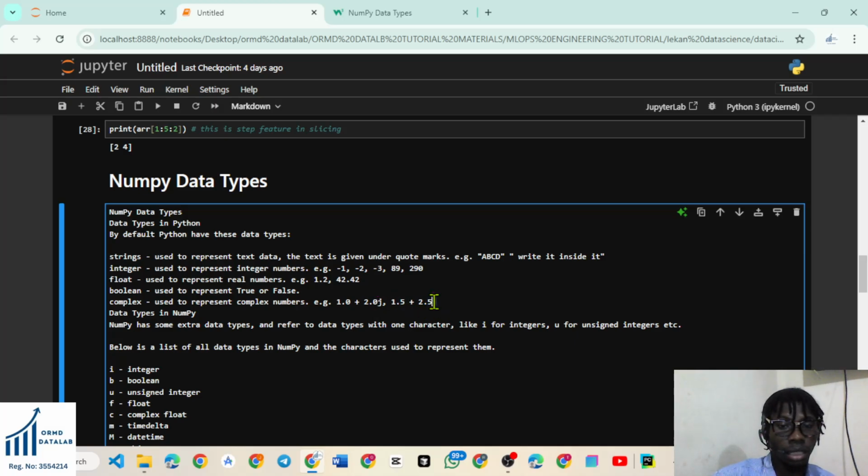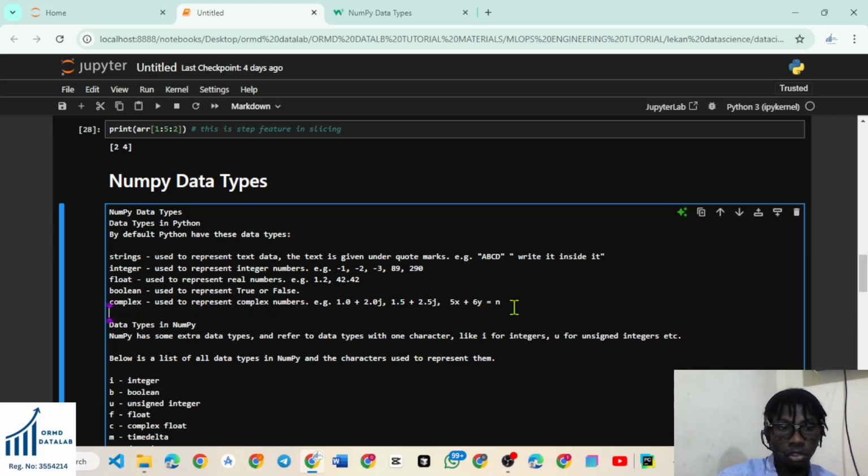Or maybe when you say 5x plus 6y is equal to n. This kind of data type is called a complex number. So that is about NumPy.